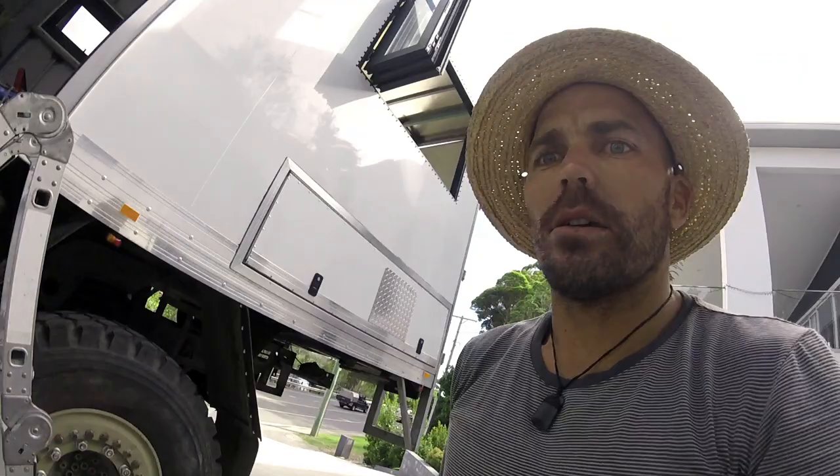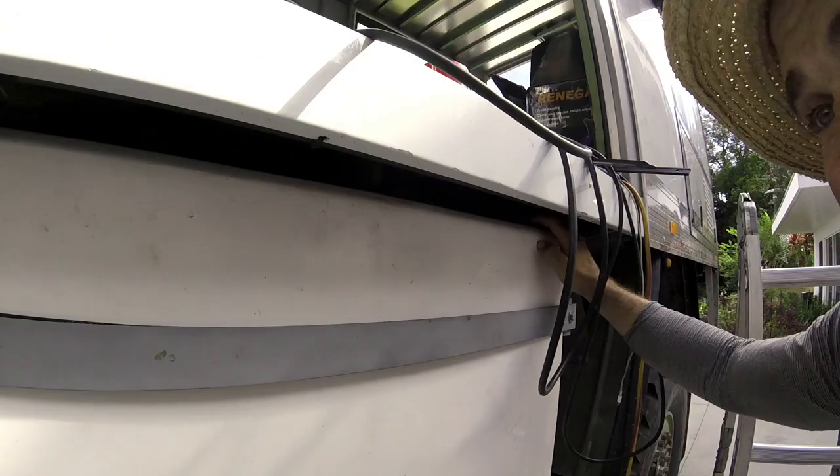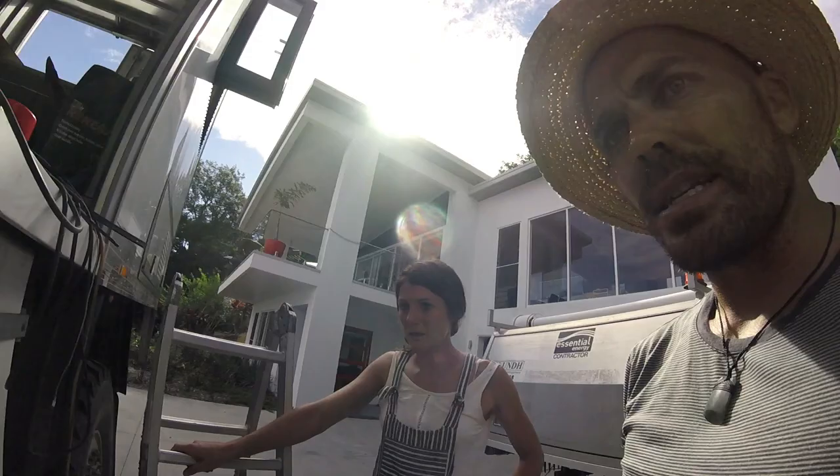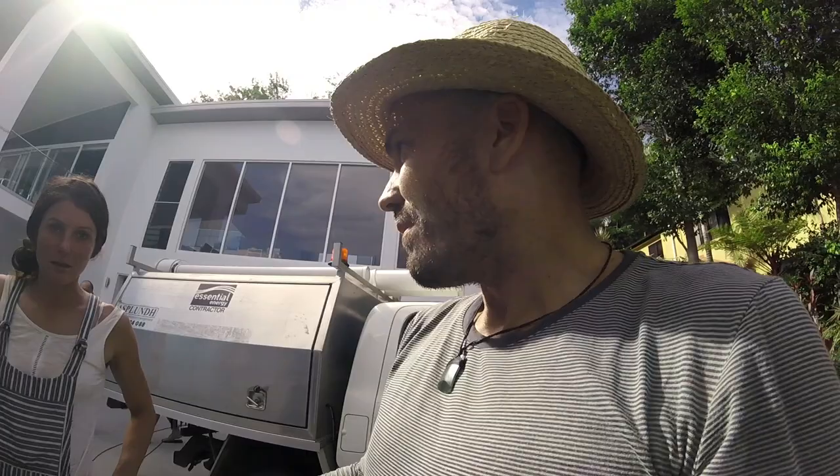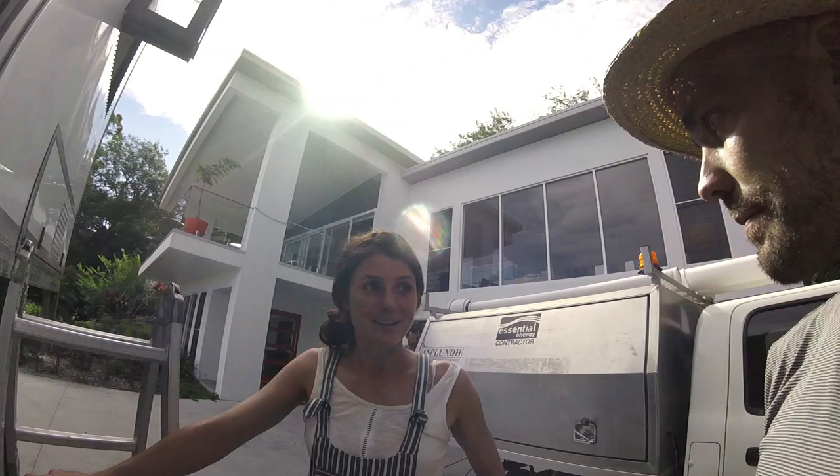We've also got a little breather valve up here with net that Bex has cable tied, mainly to stop any little critters getting in, and large bits of dust. And somewhere on the side here, next to our front door, we're going to have just a little tap to hose off if you want a quick outdoor shower, or just wash your sand off your feet before you go inside.